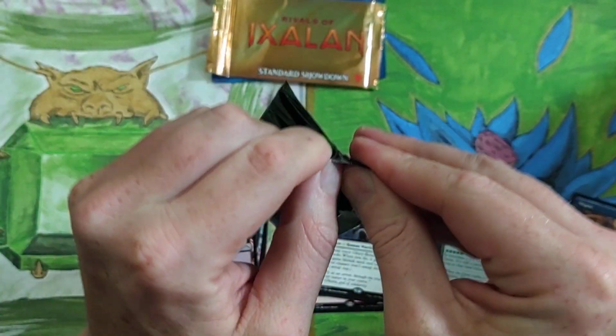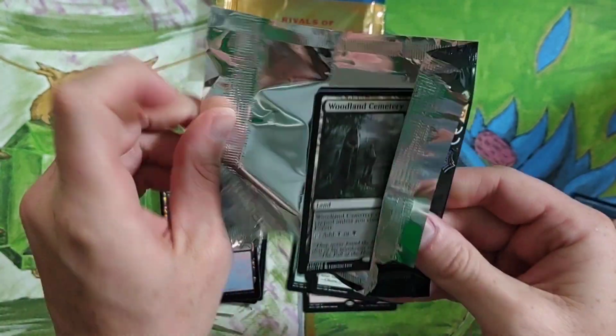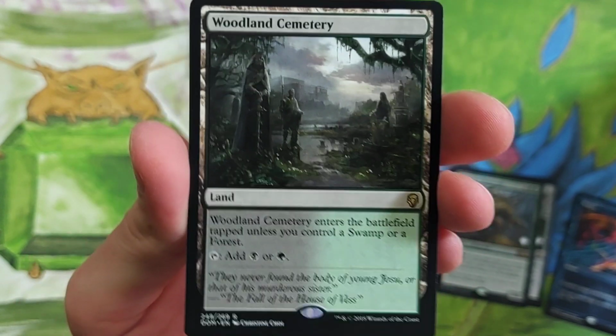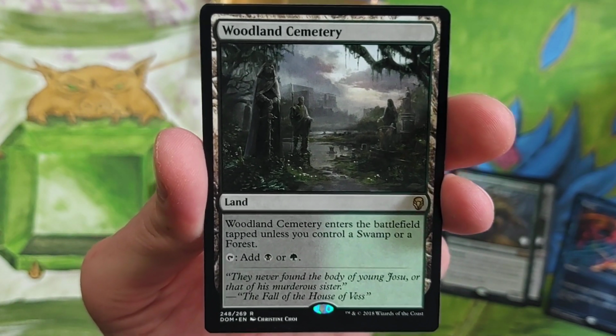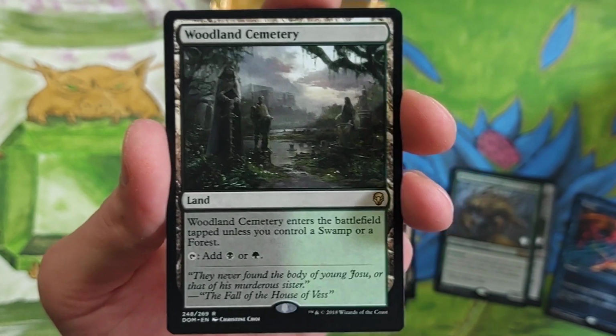War of the Spark Standard Showdown. Here we go. I tried building some decks, but they just don't do enough, man. Woodland Cemetery, about to rotate out, but still, any of these kind of dual lands like this are always going to be worth a little something, between like $2 and like $8. They'll always be floating around that, and then they'll slowly tick up over time.